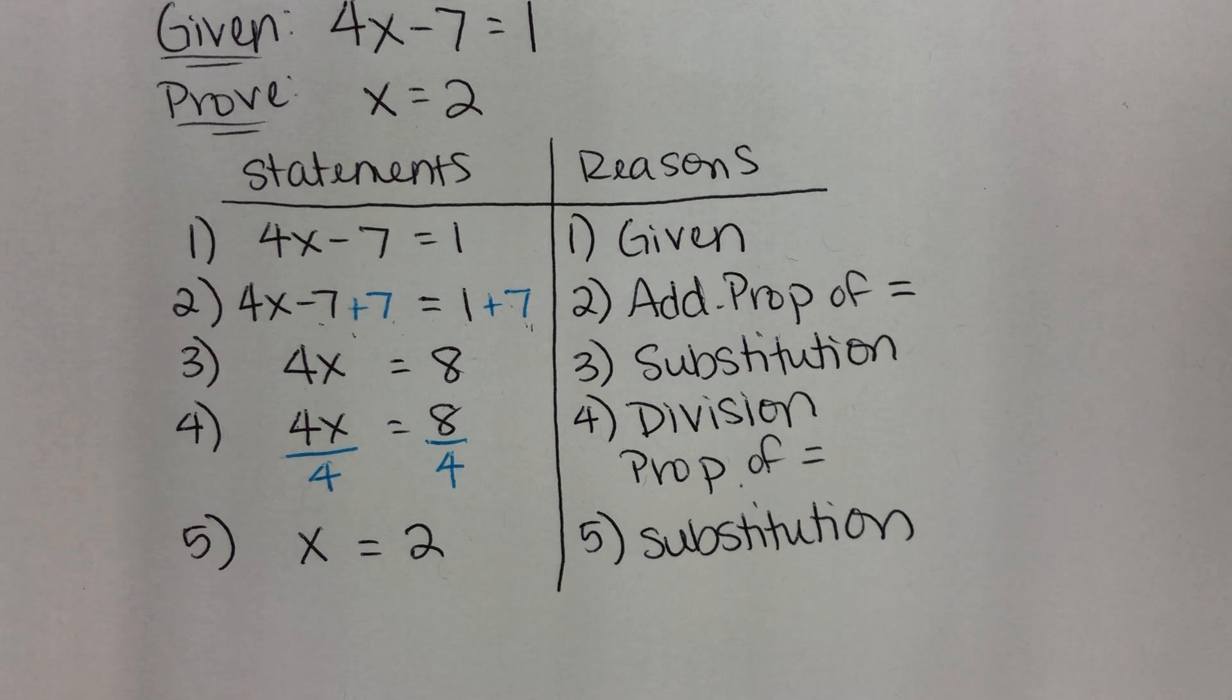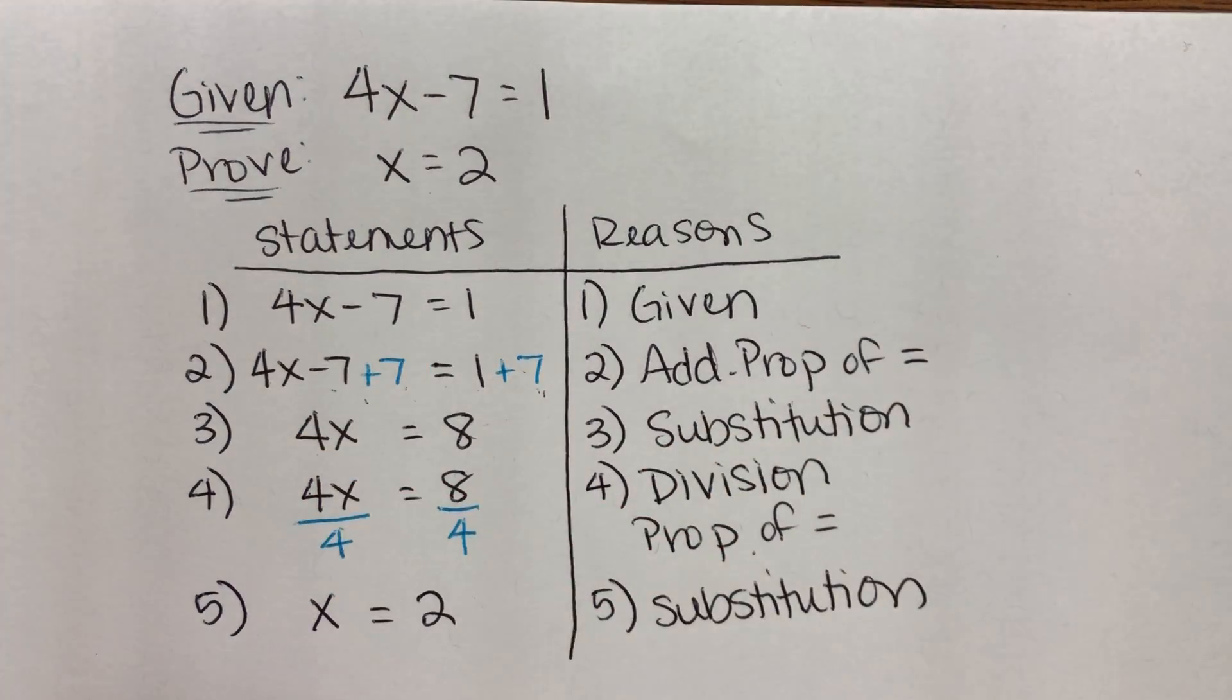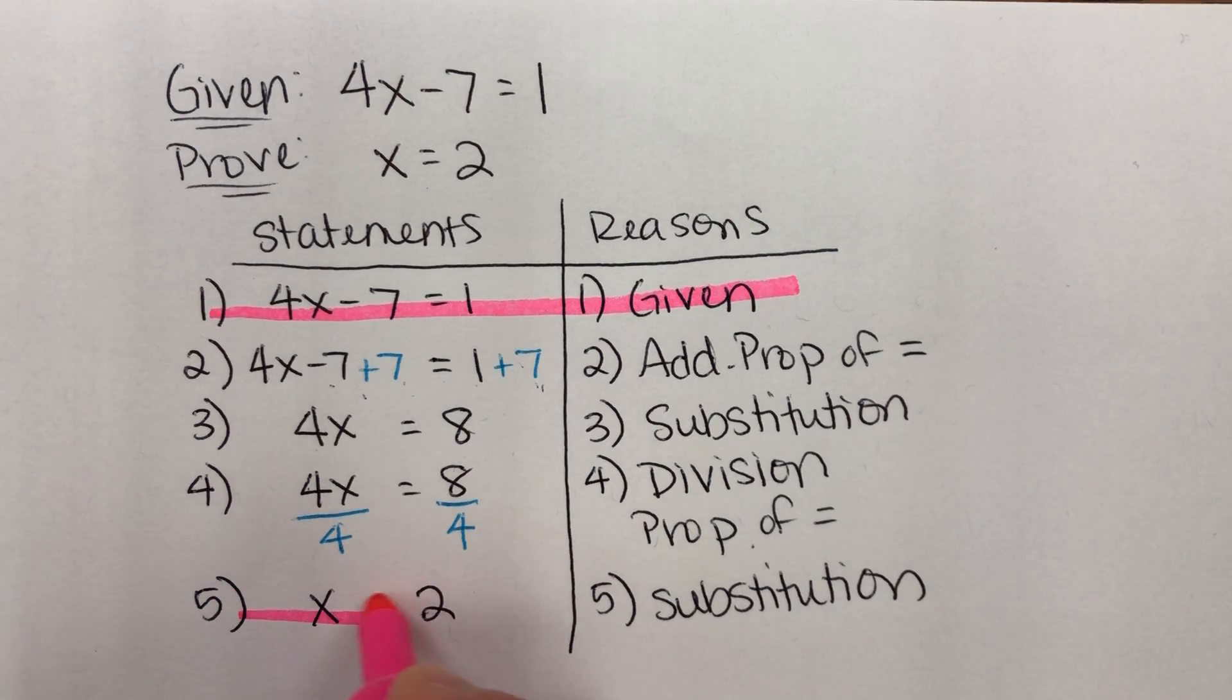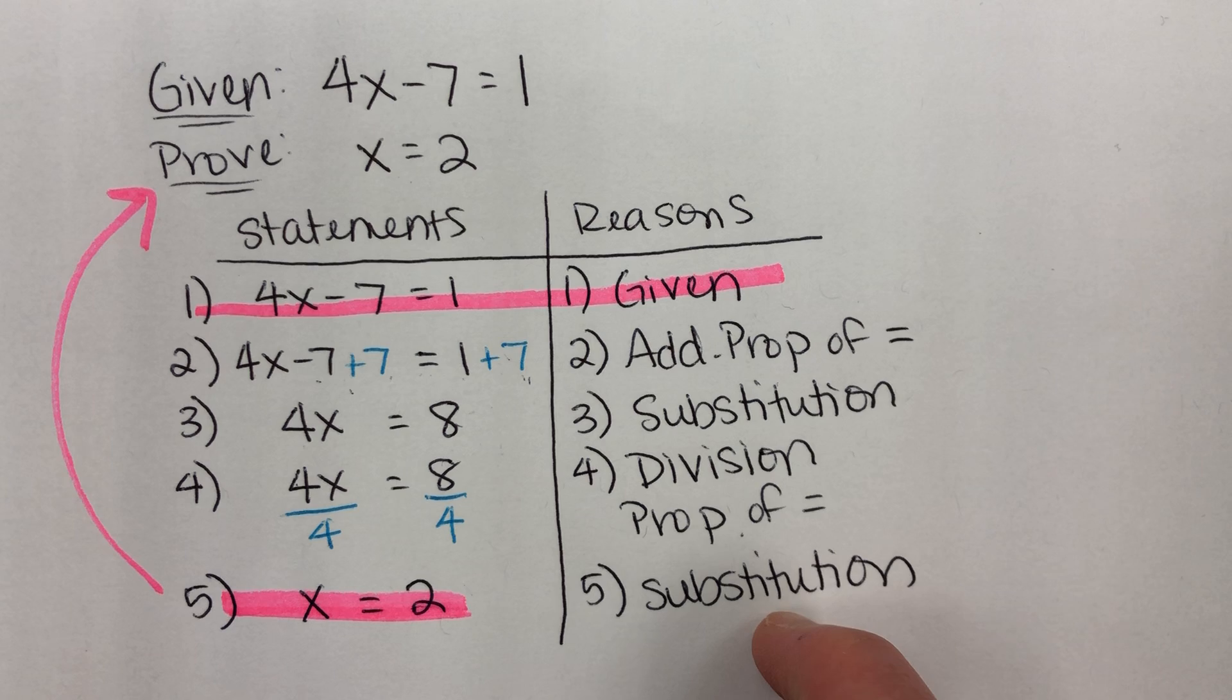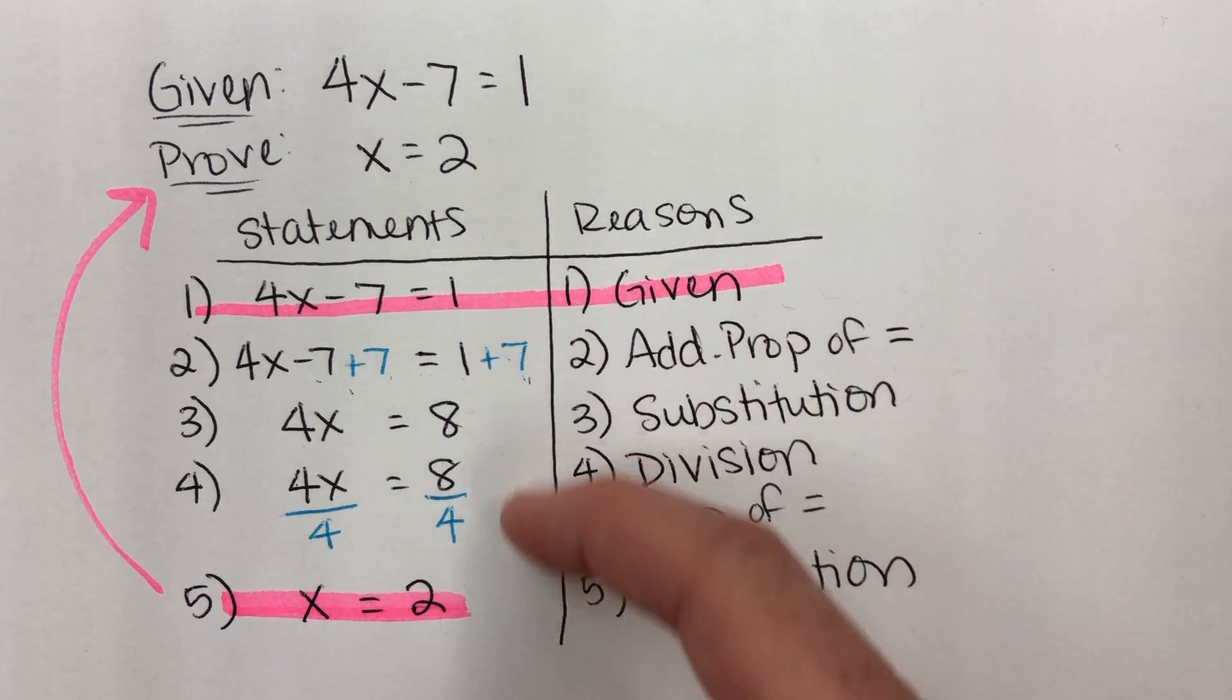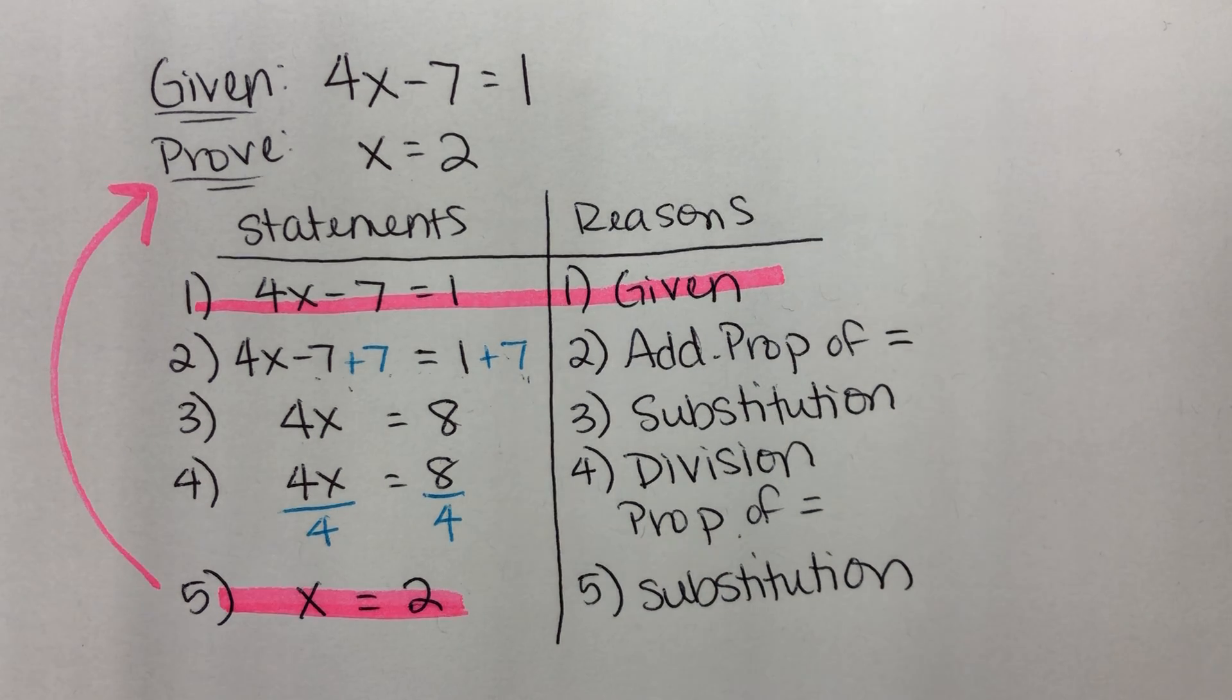Okay, so 3 pieces of this that never change. Three things that never change in a proof is that line one is always your given. So your statement and your reason are your given. And then the statement in the last line is always your proof. It always has to match. This is your goal. You have to get to this. Here, I'm finished. I got to this. It's always my last statement. The reason isn't going to be proved. That's not a reason. Given is a reason. Why did we start with this? Because that's where we were told to start, given. But everything else after, we're using math rules. So why did I go from step four to step five? Because I used substitution. Hopefully that helps you guys a little bit. Let me know if you have questions.